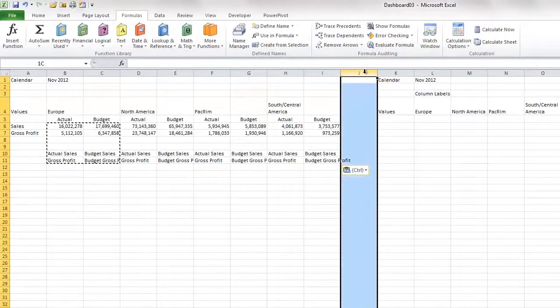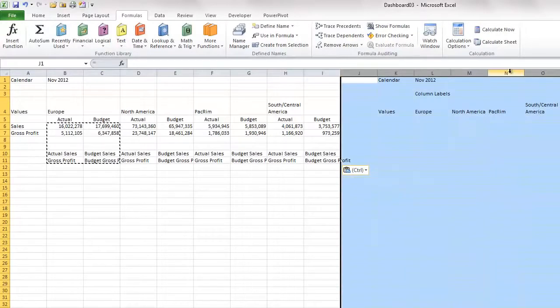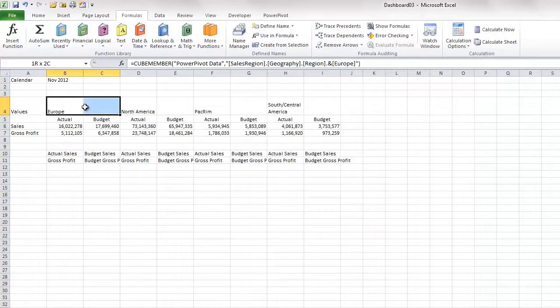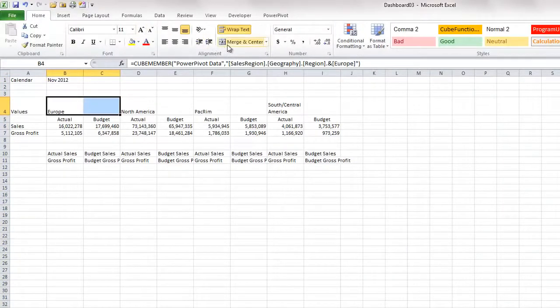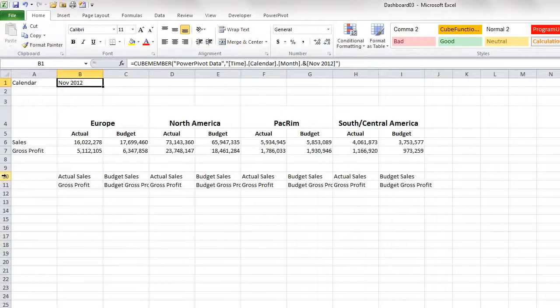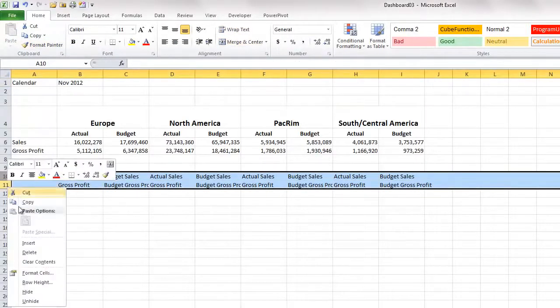Now I can delete this stuff. I can apply some formatting. Zooming in, I can now hide these rows.